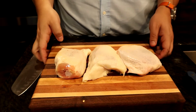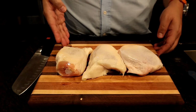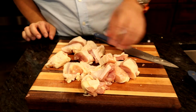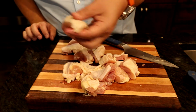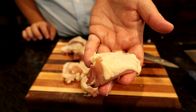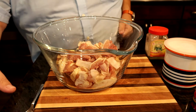We're using bone-in, skin-on chicken thighs. The skin is going to give us a little extra flavor. And we're chopping these up into about 1.5 to 2-inch pieces. Now, traditionally you would leave the bone in and use a cleaver to cleave right through it, but I don't have that, so I removed the bone.